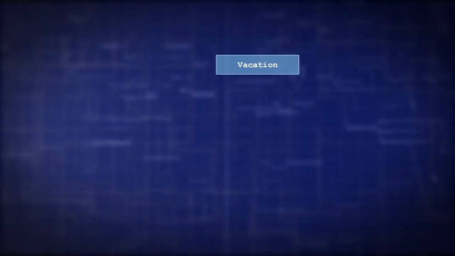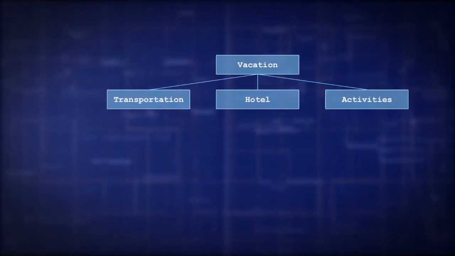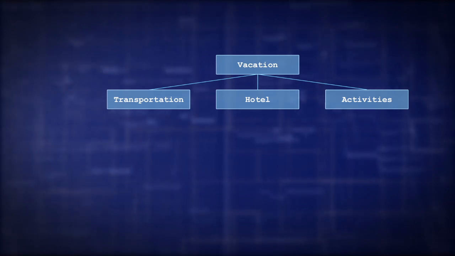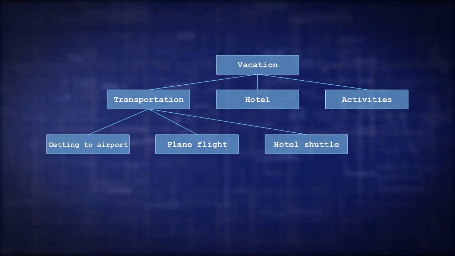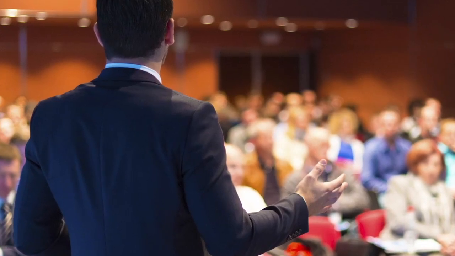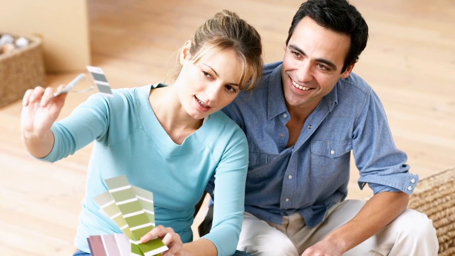Well, this process is an example of top-down design. With top-down design, you begin by looking at the big picture, the top, which is often too much to consider all at once in fine detail. You then break that overall task into a series of more manageable tasks. That is, you work your way down from the top. For instance, if you're planning a big vacation, you might need to plan out your transportation and your hotel and your activities each day. Each of those might get broken down even more. Your transportation might include getting to the airport, flying on a plane, and then getting to your hotel. You could use the same top-down approach for preparing a presentation, writing a book, organizing a home improvement project, and many other kinds of major projects.